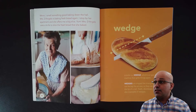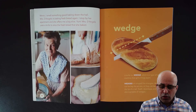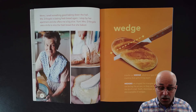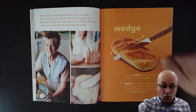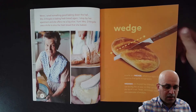A knife is a simple machine named a wedge. A wedge is a type of simple machine that splits things apart. Wedges are shaped like triangles. Wedges can be big like an axe or they can be small like the tip of a nail. Teeth, door stops and forks are also examples of wedges. They are like a V, like a triangle, and they go into the bread. It's easier to cut the bread because of the wedge shape.